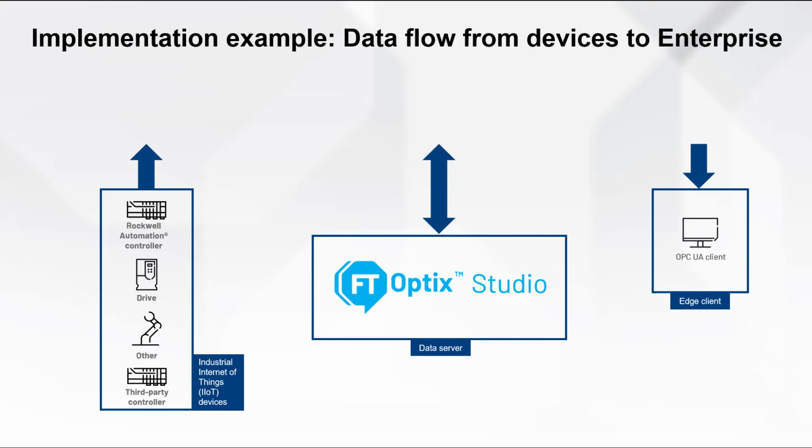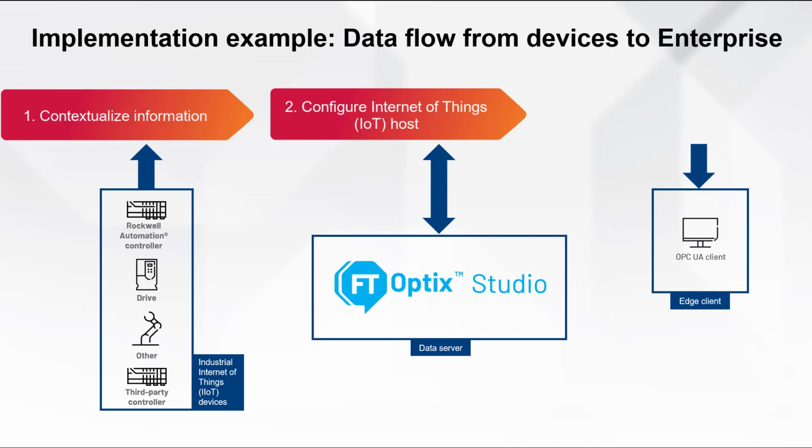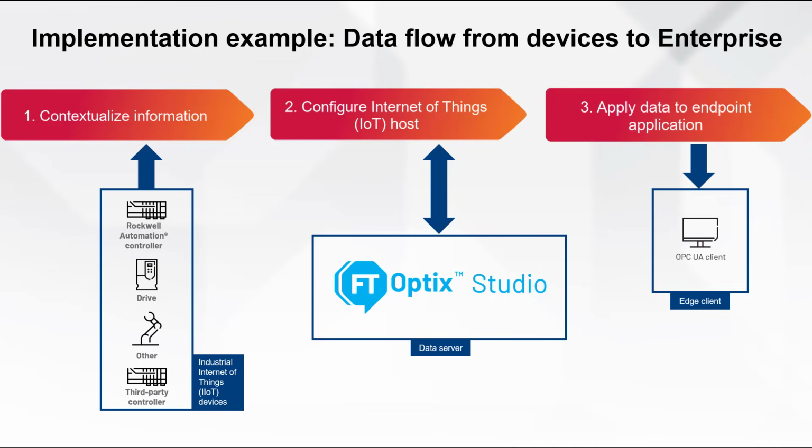In the following use case, we will explore the three main steps for getting data from two Logix controllers connected to an I/O link-enabled ultrasonic sensor and a PowerFlex 525 AC drive. Then, configure an OPC UA server via the FactoryTalk Optix platform to push the selected tags. The tags are then consumed by an OPC client running as the IT application. To set up the OPC UA connections to pass data to the end application, follow these steps.